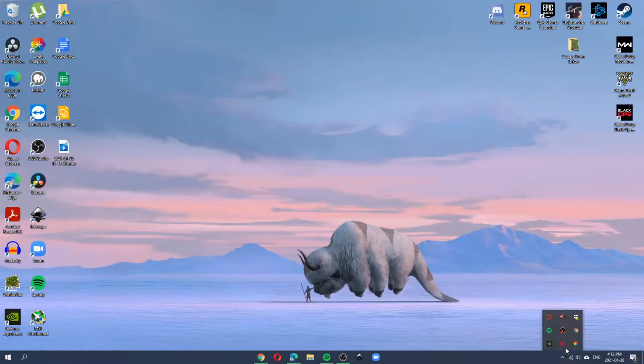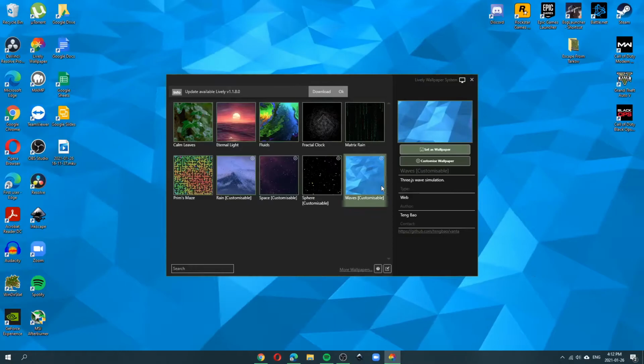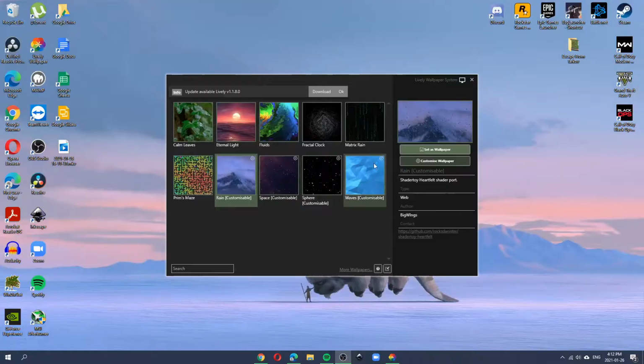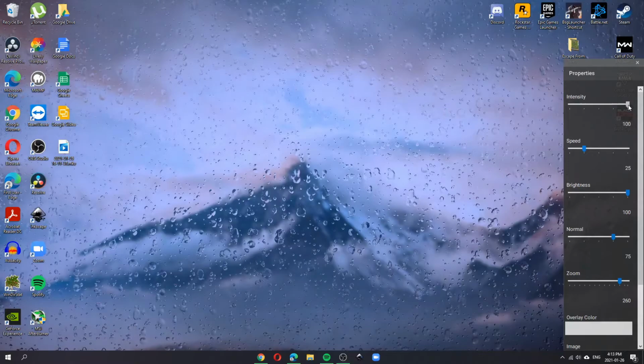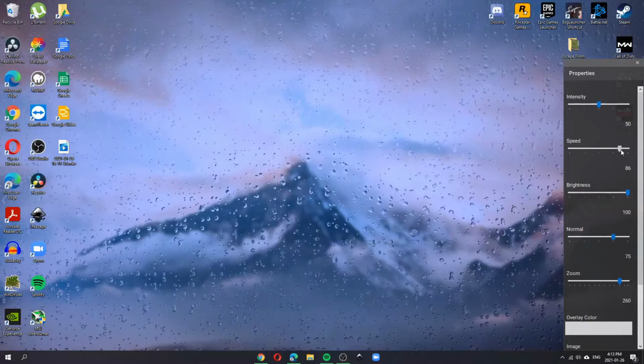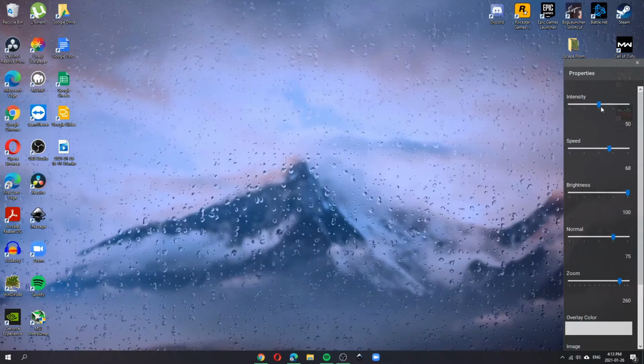Then I'm going to go back into the Lively app, and you should see somewhere here. Basically, I'm going to set this one just because I know it. You'll be able to edit the actual live wallpaper. So here you can see you can change your intensity. This little sidebar menu comes up: intensity, speed of the animation or video, brightness. Keep in mind these settings only come up for the innate wallpapers or ones that are built specifically for Lively.